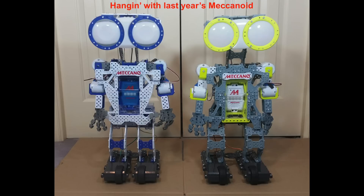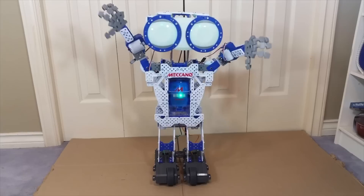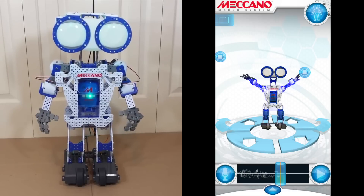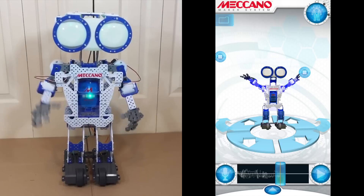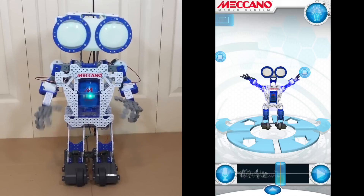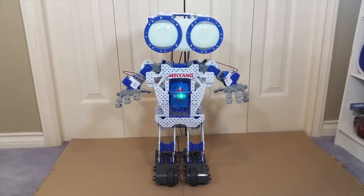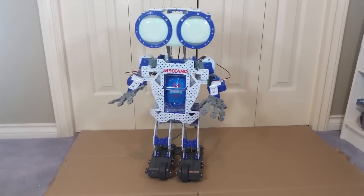There's also the freely downloadable Meccanoid app for Android or iOS. My favorite feature is probably the Ragdoll avatar, where you manipulate a small Meccanoid avatar on your screen and save those manipulations as a command code string that your actual Meccanoid then performs. It's pretty cool and also educational, because it is essentially robot programming.